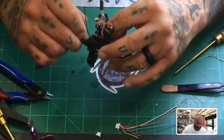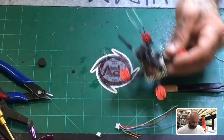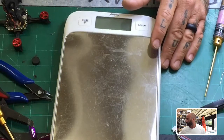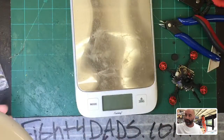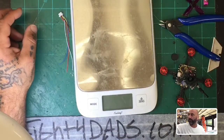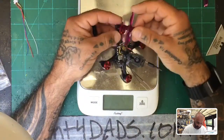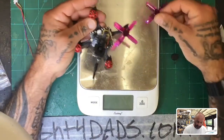So there's our setup as it stands. It is still fairly light. I'm going to be a little over the weight I was going for. Let me give you an idea — that's our battery, still charging and ready to go. I've got this new rule where I don't move forward until I put the tools away because things get away from me too quickly. Let me put all this away. I'll go ahead and put the props on — I think we were going to try bi-blade props but I don't think I have any here.